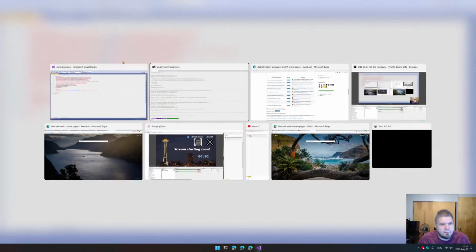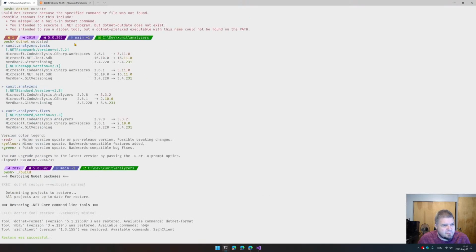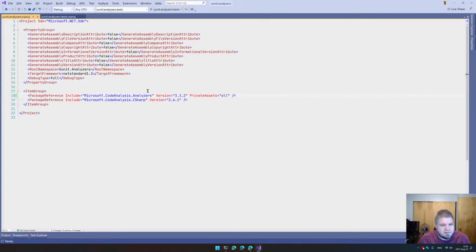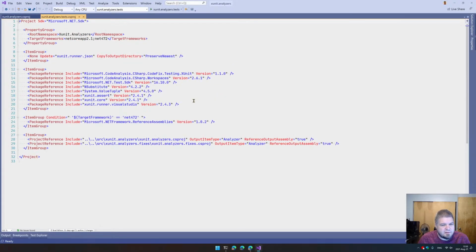That's good. So what else was out of date? So Microsoft.NET Test SDK 16.11. That's a no-brainer. We just go ahead and do that.